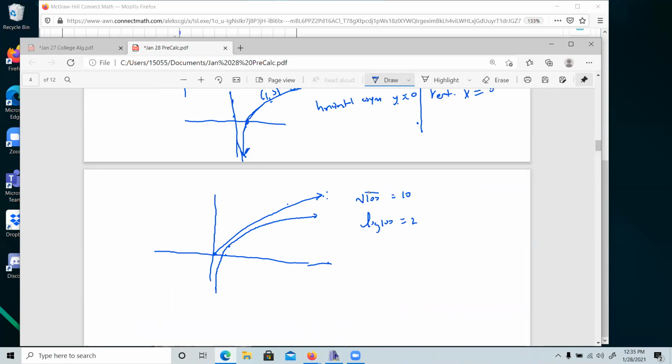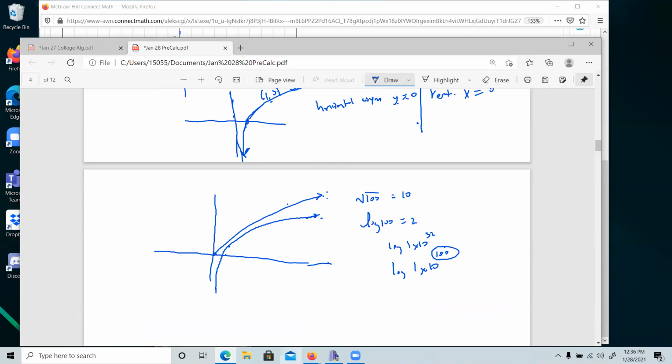But if you let them grow long enough, I can take the log of 1 times 10 to the 32, I get 32. The log of 1 times 10 to the, pick your favorite biggest number, 1 times 10 to 100, I get 100. There's no bound on this. So even though it's slow, it still goes off to infinity. If you look at the end behavior, as x goes to infinity, so does y. Same thing with square root.